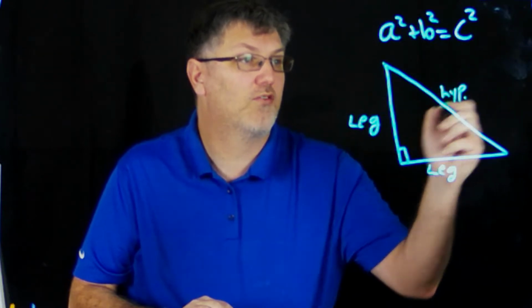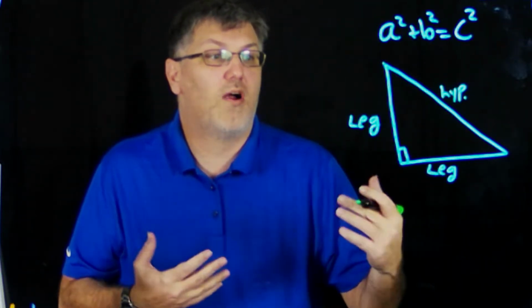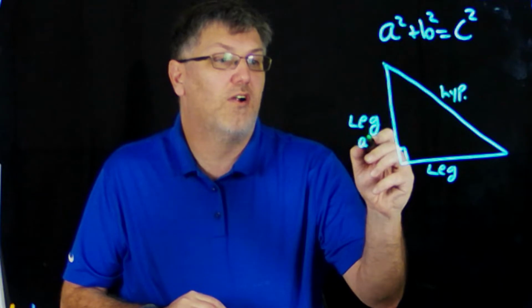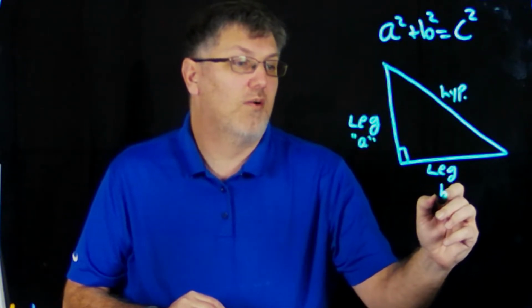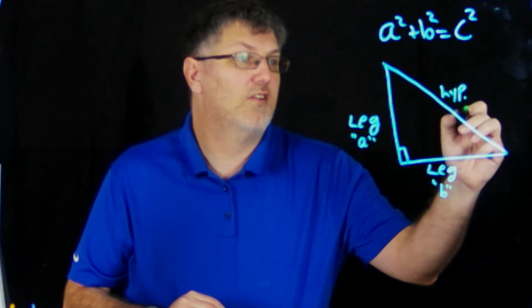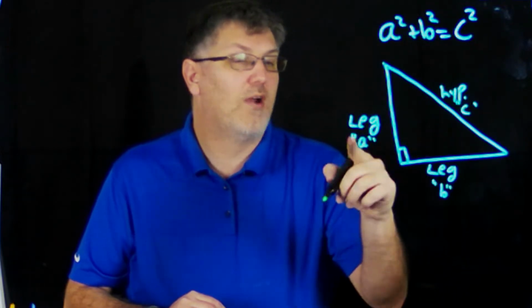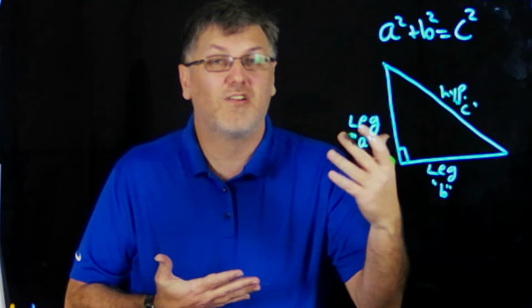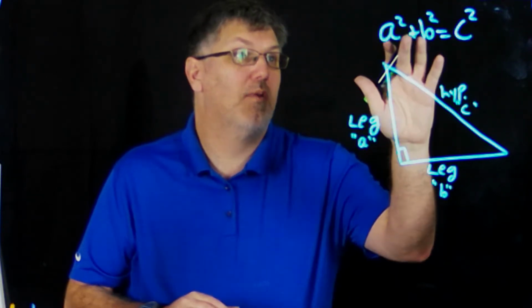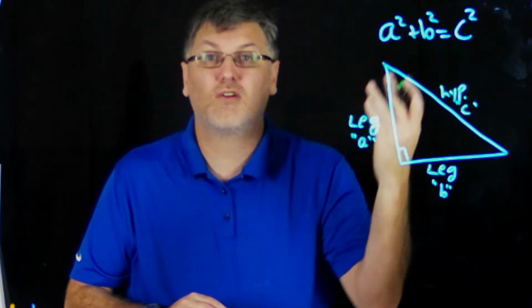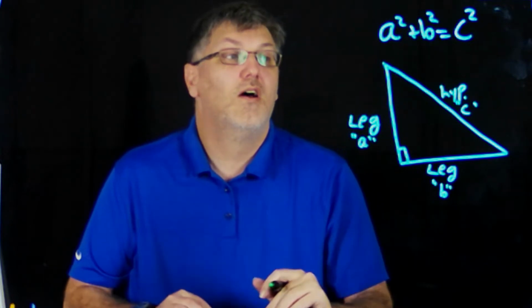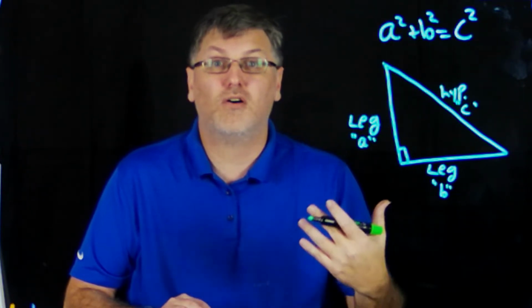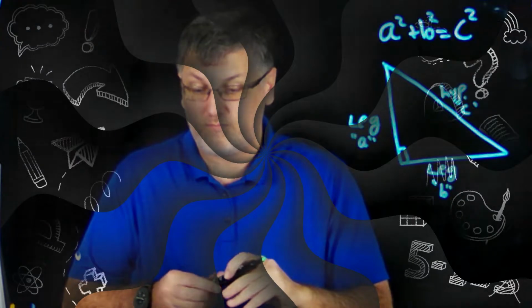I can't spell it, so I'm going to abbreviate it. So that's our hypotenuse. This right here could be our a, this could be our b, and then this is our c. It doesn't matter what order you do the a or b in, simply because a leg and a leg are interchangeable, and we're going to add them up, and addition is associative and commutative. You can do it in any order. So let's look at an example of the actual Pythagorean theorem.